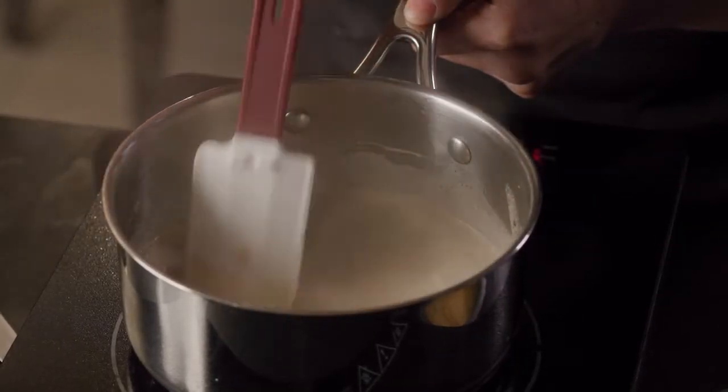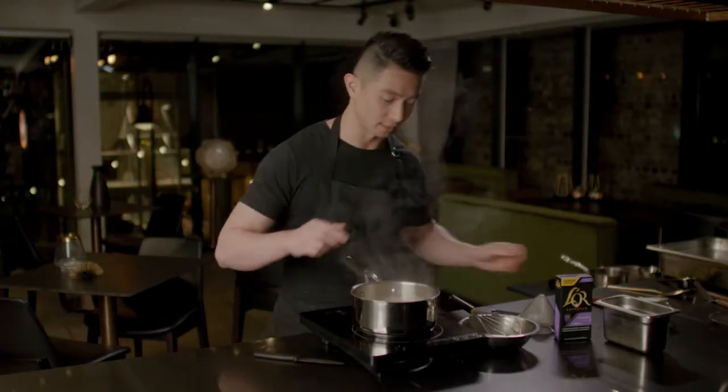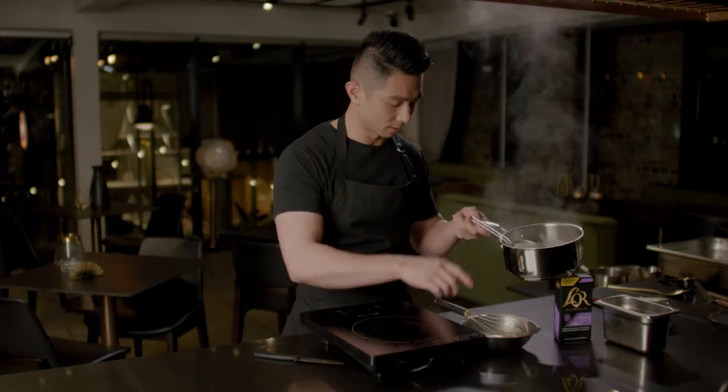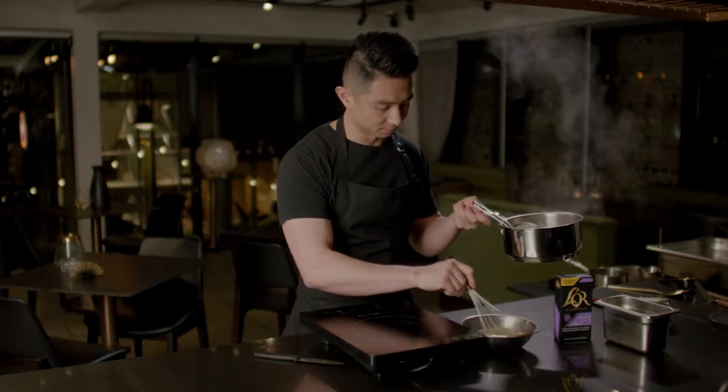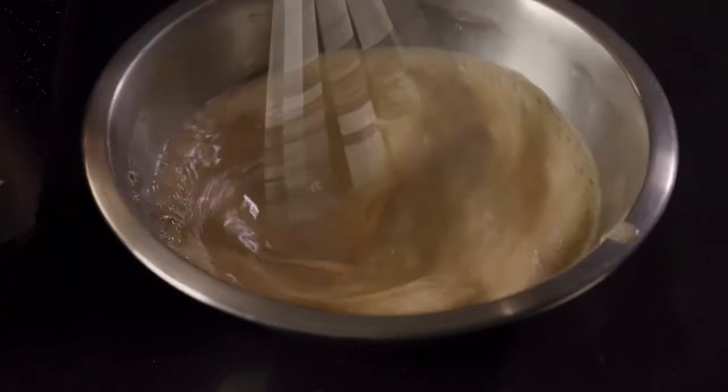Once the milk and cream has come up to temperature and starts simmering, all I want to do now is just whisk it into the eggs and temper this. I want to strain out a little bit of the coffee and whisk into the eggs. All we're doing here is just tempering the eggs, making sure it doesn't scramble.